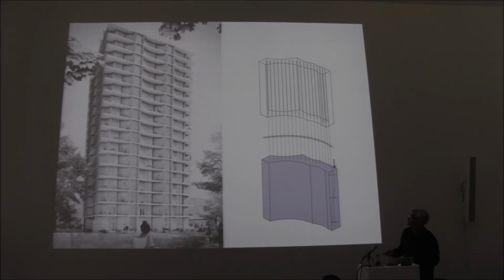That's the last slide. But anyway, just wanted to say, again, this is a little sort of encapsulation of how we've been working for the last 5 or 10 years, but to show examples. I know it's a lot of different examples, but again, the office kind of works like this. There's a lot of things happening at the same time. There's a lot of overlap of ideas. And again, I wanted to show the relationship between the more research end of the practice and the building projects that we're actually doing.